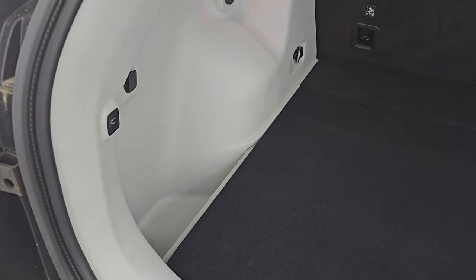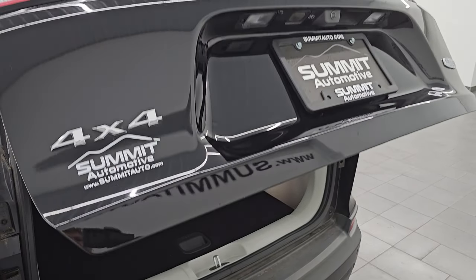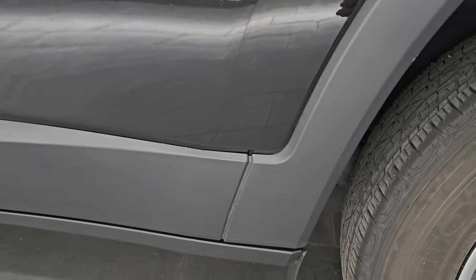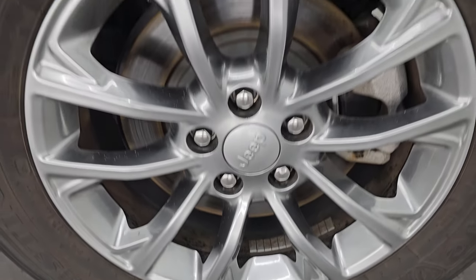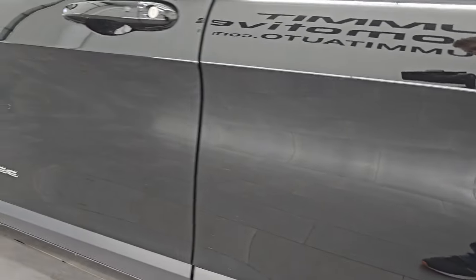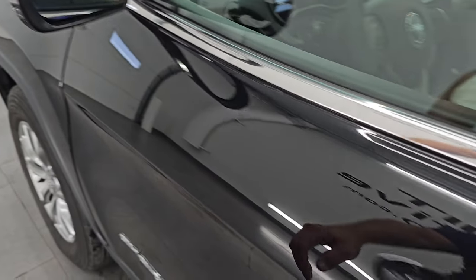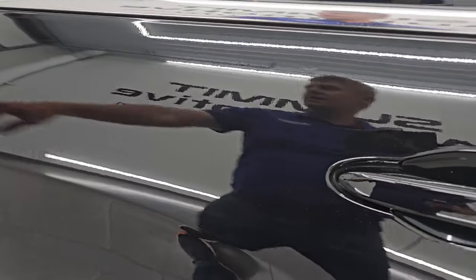To close the gate, there's a button right here — press it, it'll beep three times and then begin its descent. That works nicely. Going down the driver's side, just as clean as the passenger side — no major dents or dings on the rear quarter. The back wheel is in excellent condition as well. Down the rest of this side I didn't see any dents or dings — the paint is very nice. You do get the heated power mirrors, blind spot monitoring, and built-in directional signals. This one has the enter-and-go system — just have the key fob in your pocket and it'll automatically unlock.